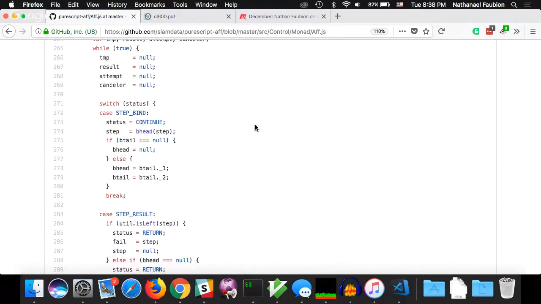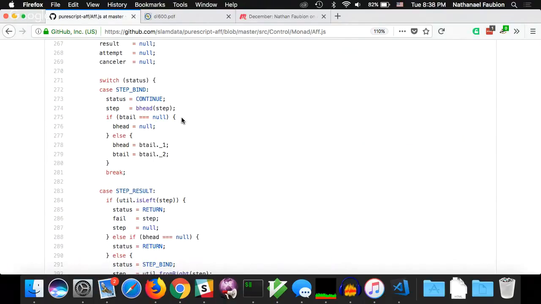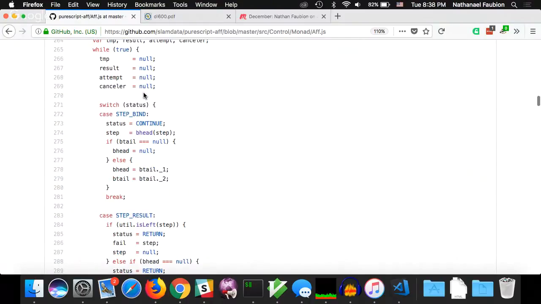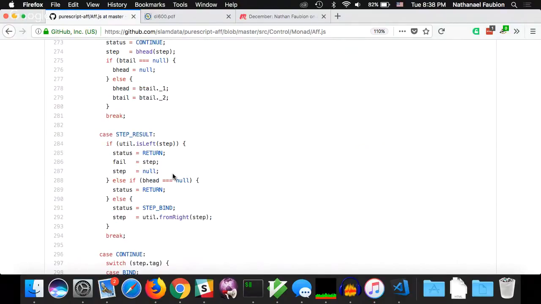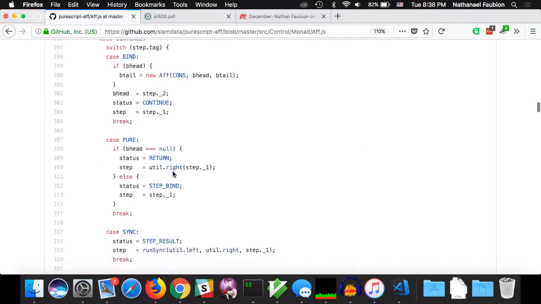One thing with callbacks is dealing with resumption. If you call a callback multiple times, it has to take care of that. You can't call a callback more than once in AF, the low-level callback. So it just steps over each instruction. These are actually our states. It's a state machine loop, and so it just puts it in. These are our registers, like bind head, bind tail. It keeps a stack running. It has to keep a stack as you go into a try catch sort of thing, and you have to keep track of all the stack state.